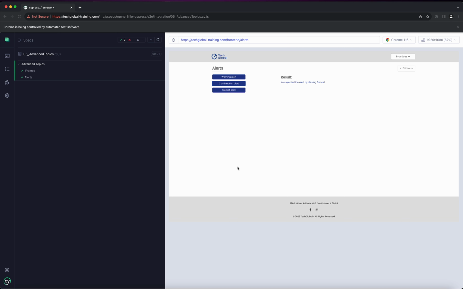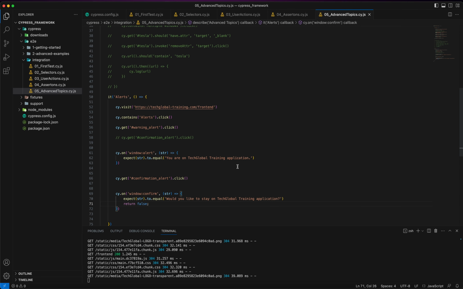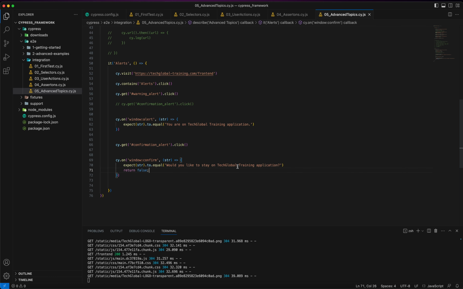So as I told you before, the prompt alert is a little bit different than the warning and the confirmation alert. So let's see how it looks. Let's create a different test block, because in the same test block it's going to fail, since we always need to handle these events in a different window session.